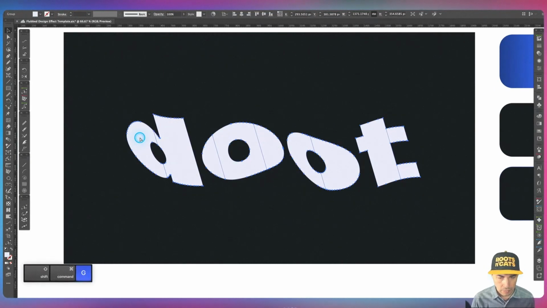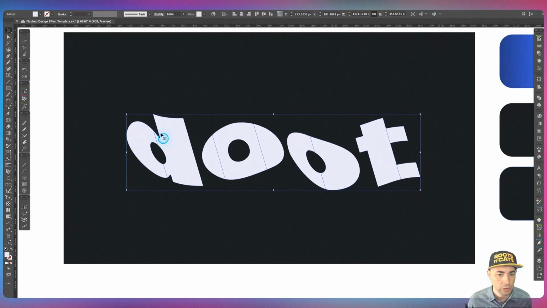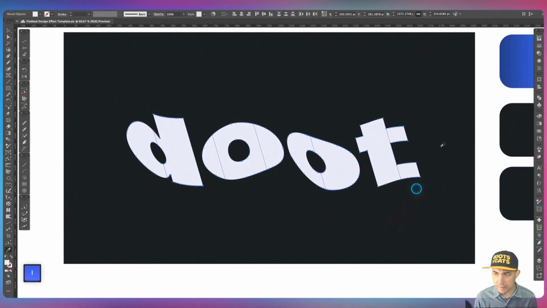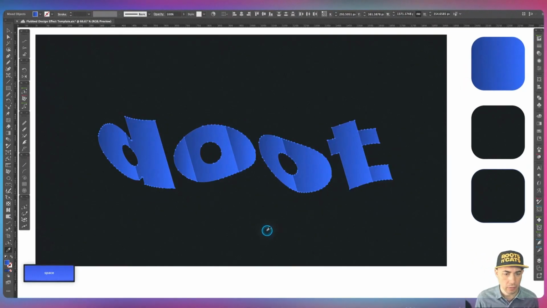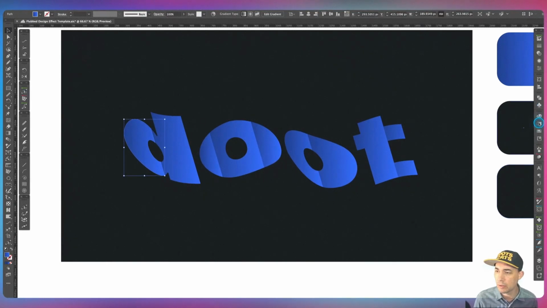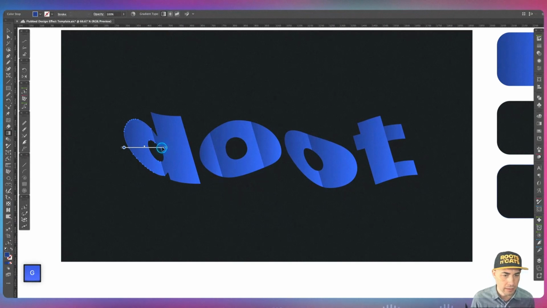We're going to ungroup it. We should be, let's ungroup, keep ungrouping. And yeah, there we go. Let's apply these gradients to the little sections that we made for each piece of the letter. So we're going to select all the pieces and sample this gradient. As you can tell right here, what we want to do is make all of the gradients have the light at the top. So I'm going to select that piece and press G for the gradient tool. And we're just going to adjust everything real quick.